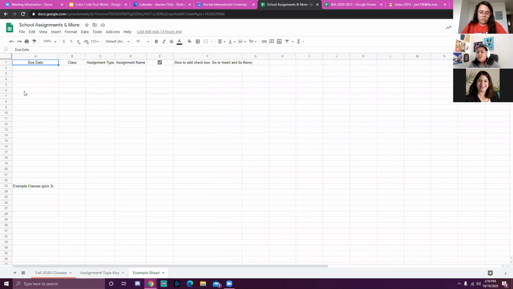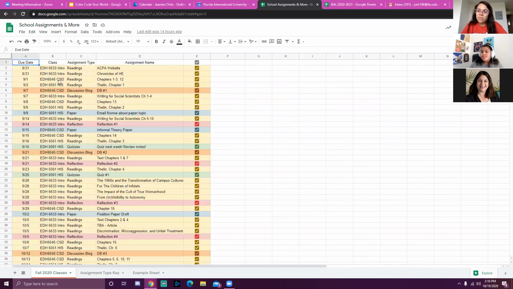Sorry to interrupt you, but is it like that for each class we have a different color for the class, and then for every class we have the same color code for assignments? So you can definitely do it your own.